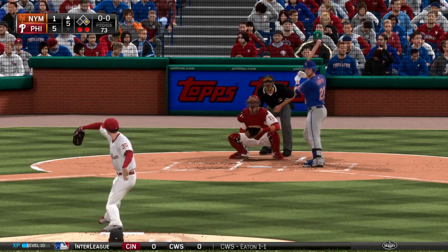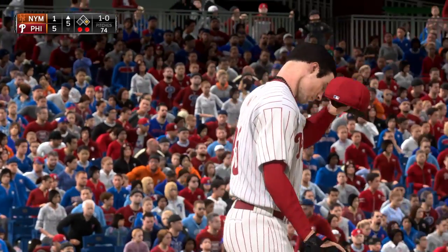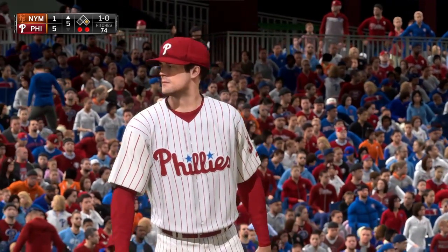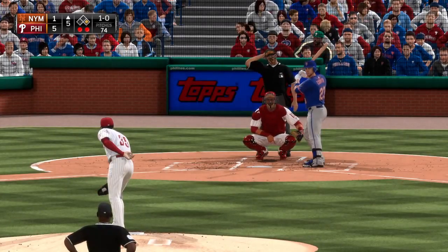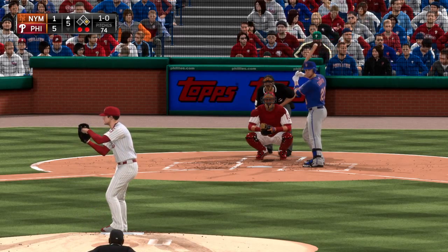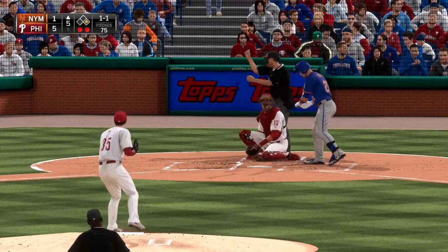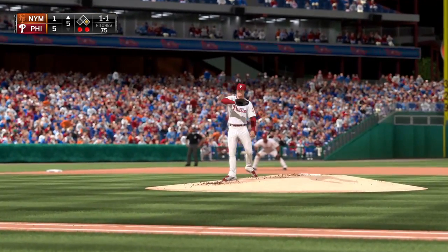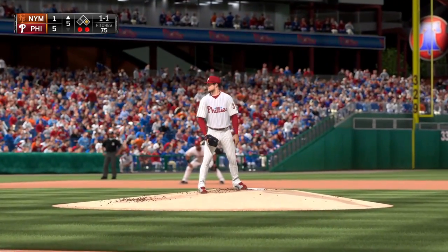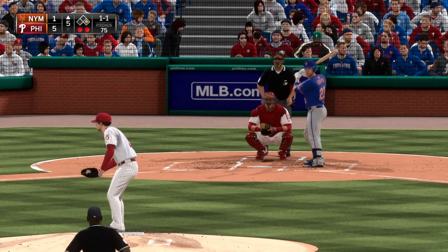In now, Michael Cuddyer, as he looks at a fastball that misses off the plate for ball one. Well, one thing we've seen from this guy on the mound so far, when he makes bad pitches, they typically miss out of the strike zone. They don't miss in the zone where they can be crushed. 1-0 pitch now. And the off-speed pitch is taken here, a ball and a strike. Seems like he's gotten away with more than a few location mistakes so far. And that's not going to last forever, especially in this place.